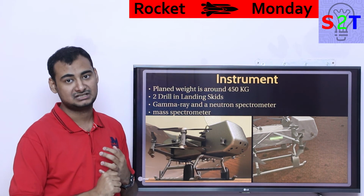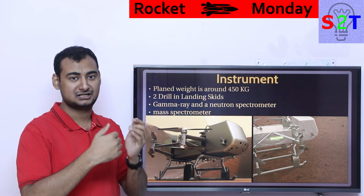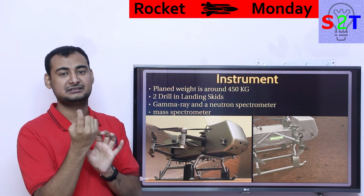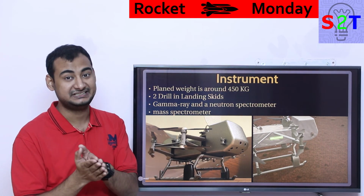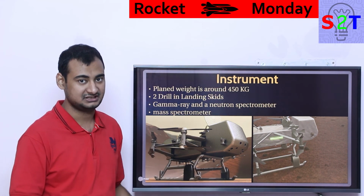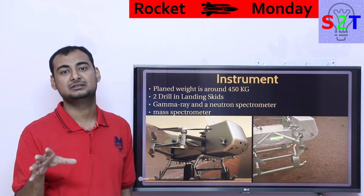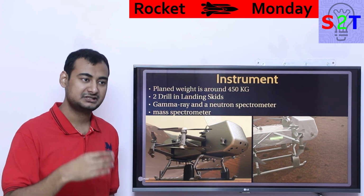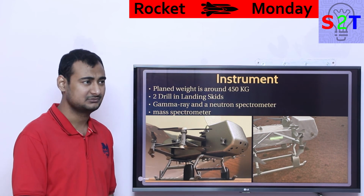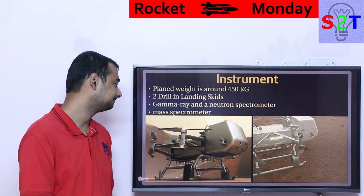And it also has a mass spectrograph. Once it drills, it's going to send the sample to a spectrograph and do analysis. If the analysis shows anything interesting, it's like, hey, we should do more research. Then that sample will go into another heating chamber. It's going to cook that puppy up, and then you do more detailed spectrography. So basically, it has 2 spectrographs. One is for doing a rough data point. Once you find something interesting, the other one is used for more precise data gathering. So a lot of instruments are there. Basically, it's a Curiosity without an oxygen generator and all that jazz.